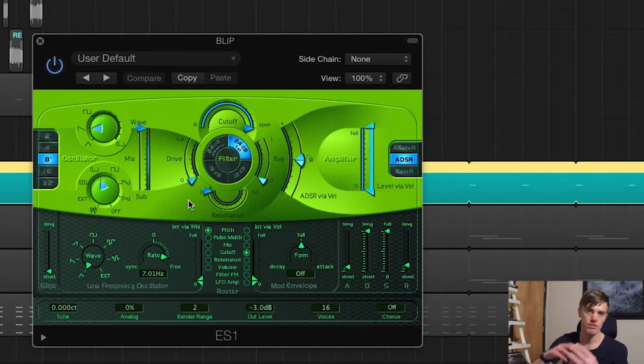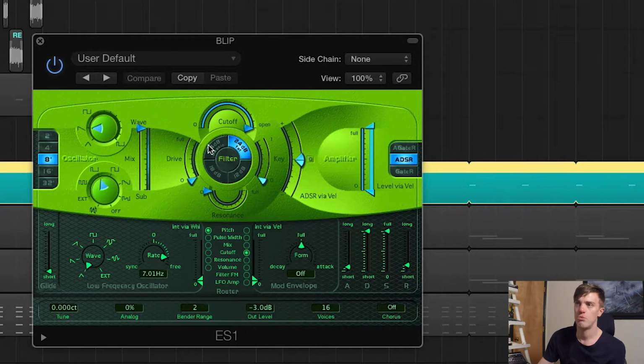Logic or whatever DAW you're in will have some weird sort of preset that's not really all that user-friendly. I like to have stuff pretty well initialized, and so this is basically that for me. It's just very simple and easy for me to get into a lot of different things.